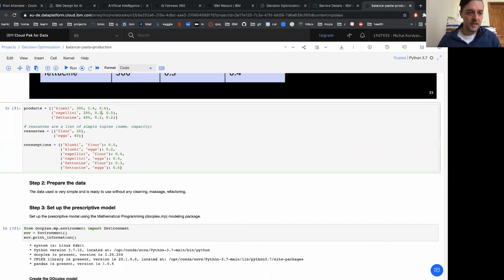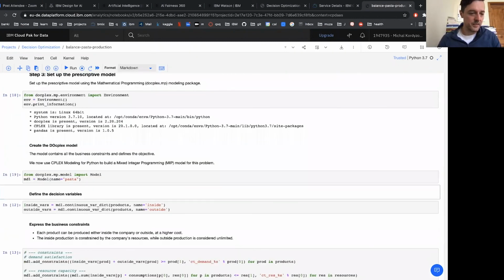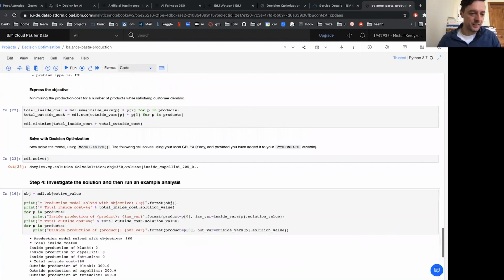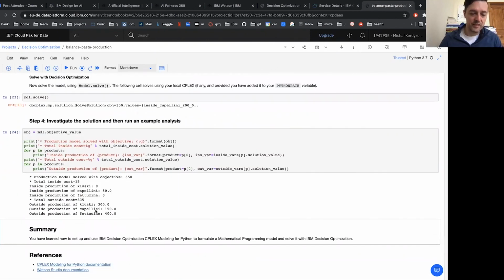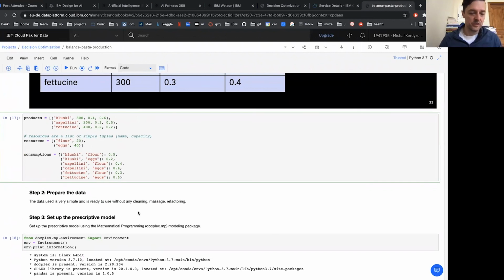Yeah, and now let's check what the linear programming model is advising us. So right now, for example, I changed some costs a little bit, and now it's advising us to do the capellini, 50 pieces, and the rest outside, right? Also, this may be connected to our limited resources.